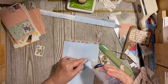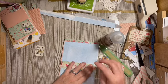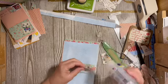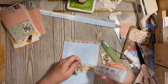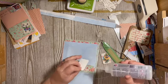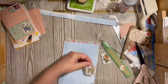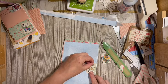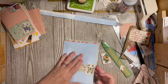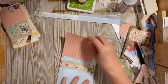So I am going to go ahead and close that part off. And I'm still going to add this here. I think that that's going to be a fun addition. So I'm going to put glue on here where the card will go. And I'm going to put glue on the edge here that will close up the side of this pocket. Okay. So there we have a belly band that we built.